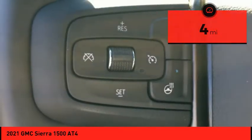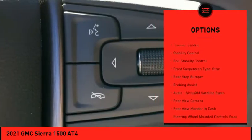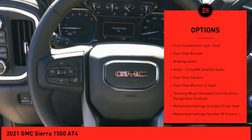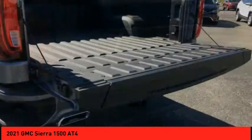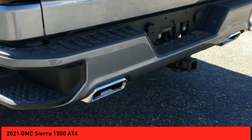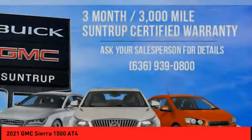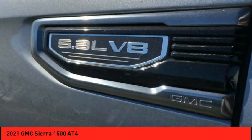Here are some of this vehicle's great options: power windows with safety reverse, hill descent control, remote engine start, cargo bed light, LED, traction control, stability control, roll stability control, front suspension type strut, rear step bumper, and braking assist. Searching for a dependable vehicle that looks great too? You found it — so stop in today.